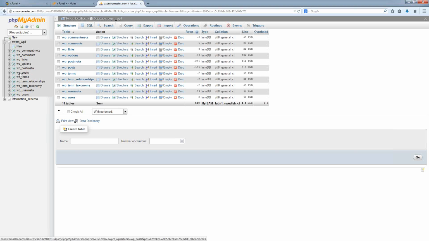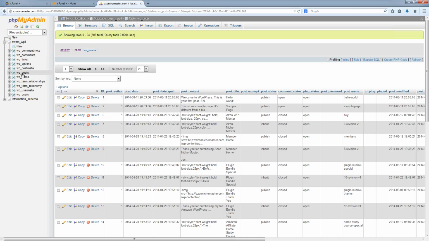I want to go into one of these tables here just to show you a couple of things so you can have a complete understanding of how this actually works. First of all, I am in the WP Posts table here.